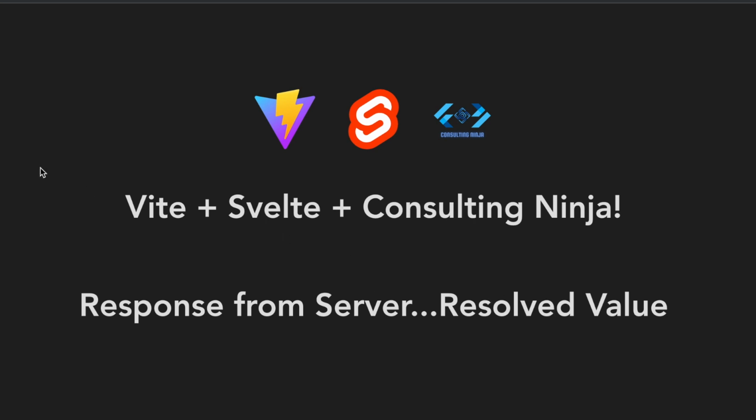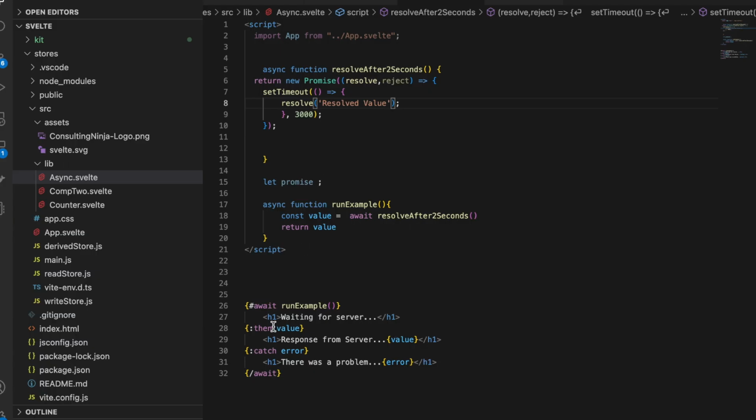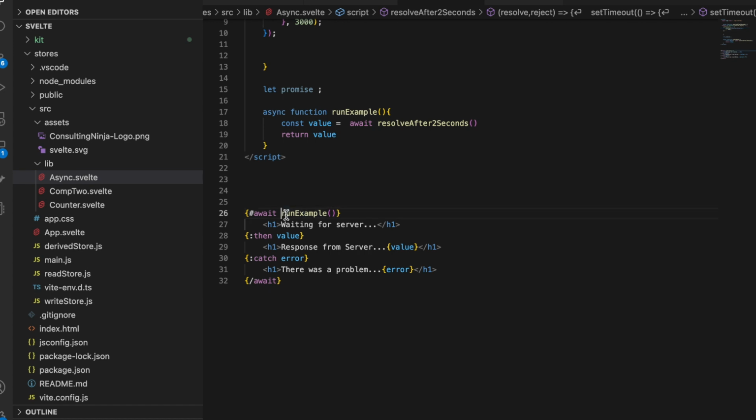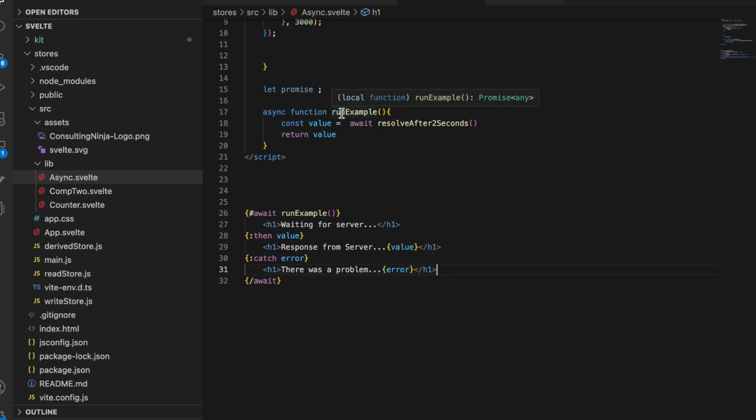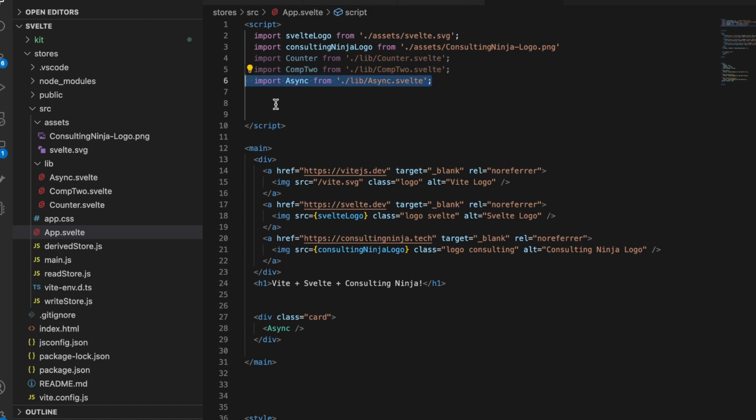So super easy to use this in your markup. Really easy to implement. Like I said, you have the await, the function that's returning that promise, that is that promise-based asynchronous function, and then the markup you want to render while it's pending, the markup you want to render if it resolves to a value, and the colon catch error if you want to render out an error block that's rendered if the promise is rejected. Pretty cool stuff. I thought this was super slick. This would be so helpful to use in applications. I can't even begin to describe that. Hopefully you guys think that's as cool as I think it is.